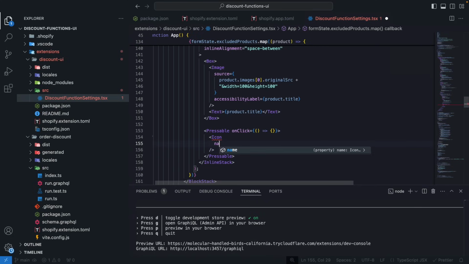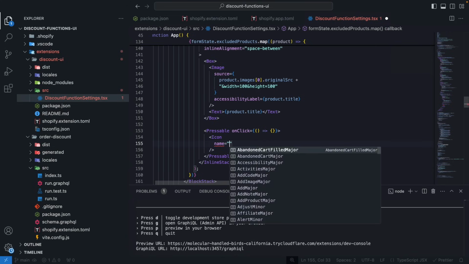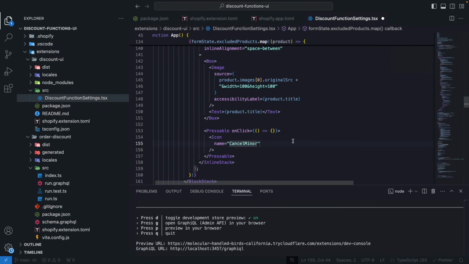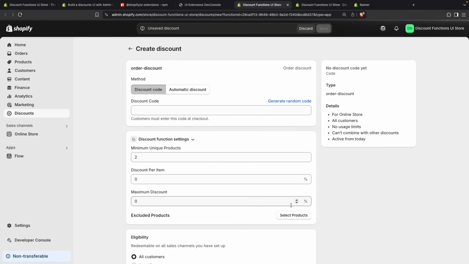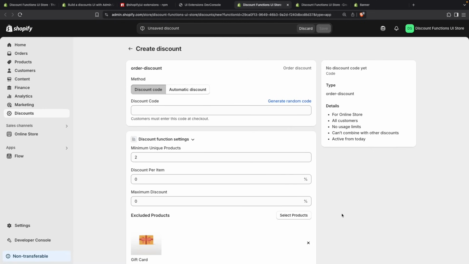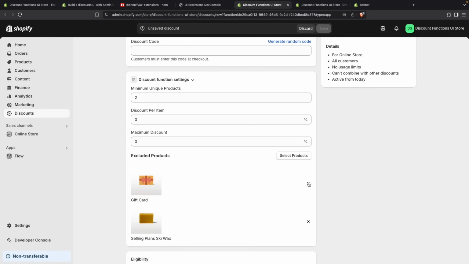We are going to use the cancel icon. So cancel in its minor variant. So I'm going to select this. And now if I select a few products here, we can see how that looks like. So have the cancel icon looking like an X here. And you can see what we're going for. When we click on this icon, I want to remove this product from the list.